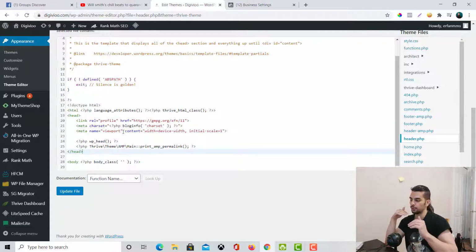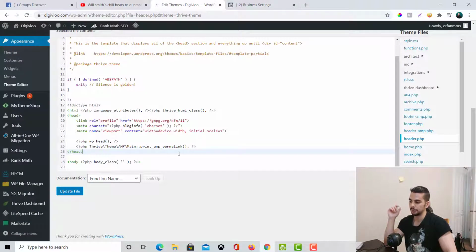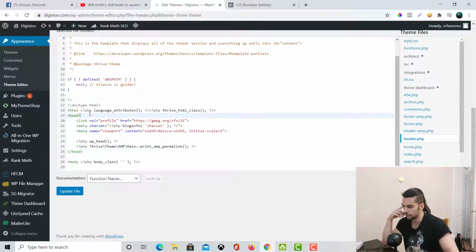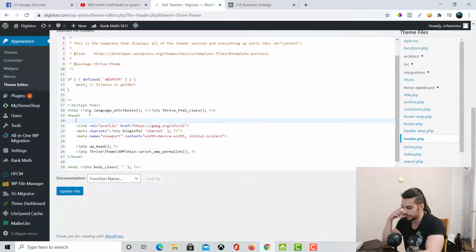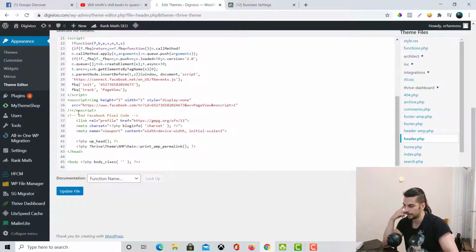So what we need to do is paste that base code that we already copied exactly in the middle of head and /head. So between these two. I press enter here, and then I paste that code right here, exactly in the middle of head and /head.